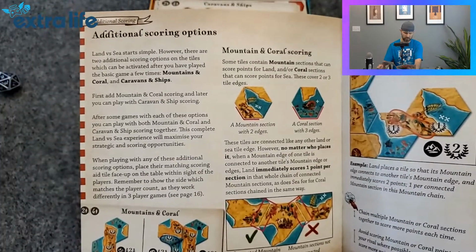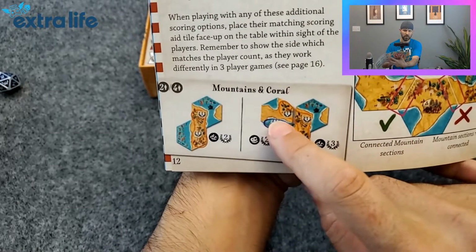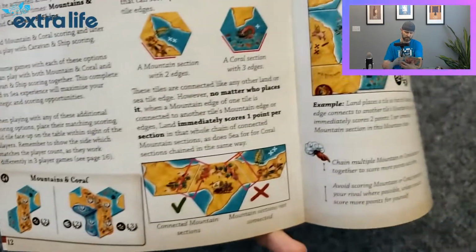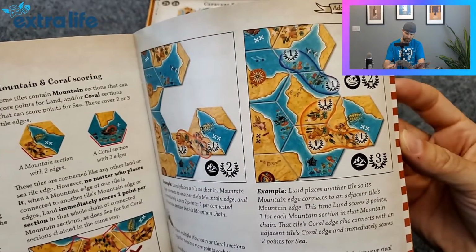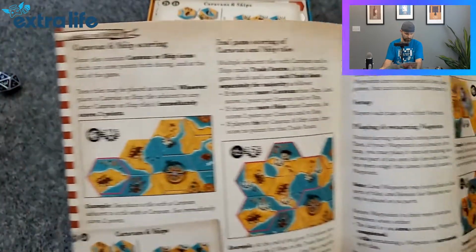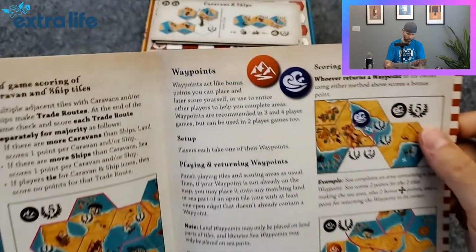And then here, like I mentioned, you do have additional scoring options. So it talks about here. Okay, so I get what it is now. You need to get mountain pieces together or coral pieces together. Okay, that's pretty simple. So that adds a little bit more variety, because when we were playing, we were just playing to build the land and build the sea. We weren't concerned with things being near each other. And then here's the other one for caravan and ship scoring. And then waypoints here.